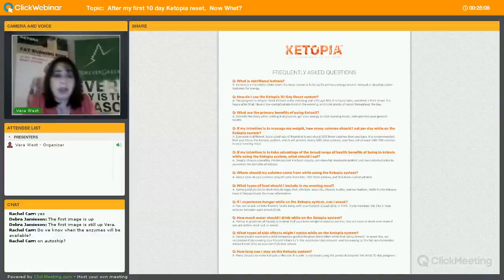So ketonics drink, keto cream shake, and digestive enzymes. If people want an extra snack in between, because that's not going to be enough for a lot of people, they'll have their ketonics drink in the morning, their keto cream shake for lunch, enzymes every time, and a healthy keto meal at night. If they want the dough bites, they will have to purchase that, and that's 90 something US dollars.